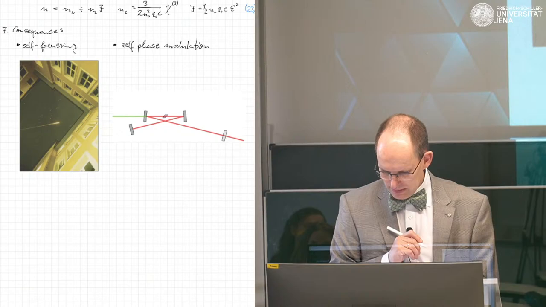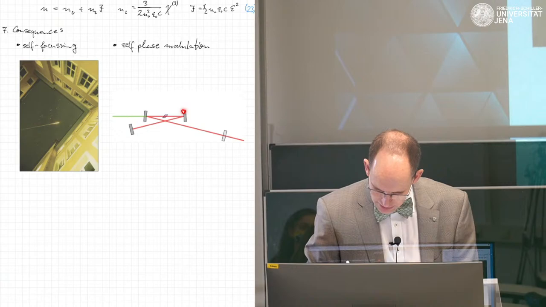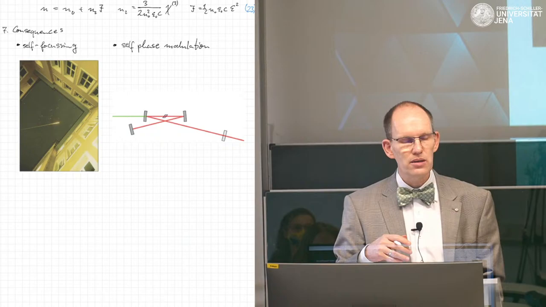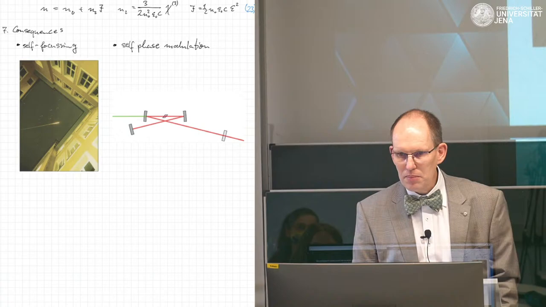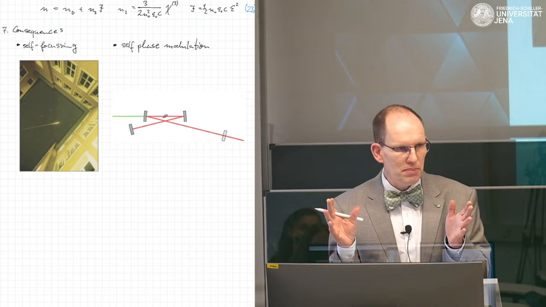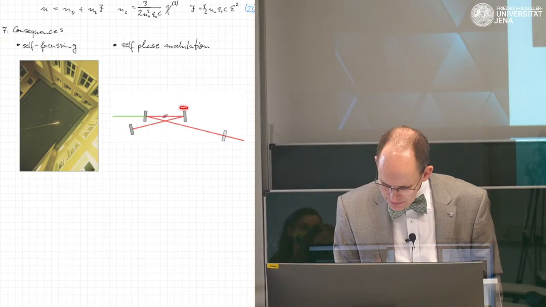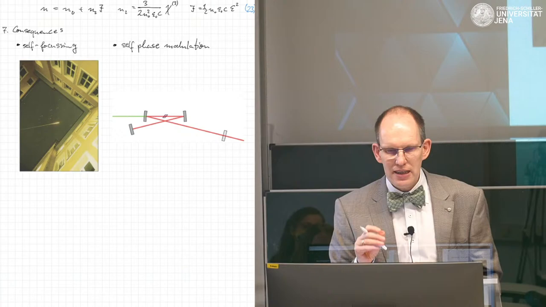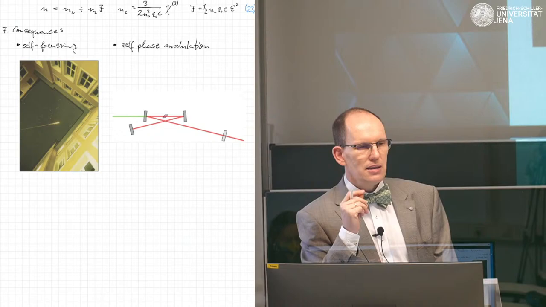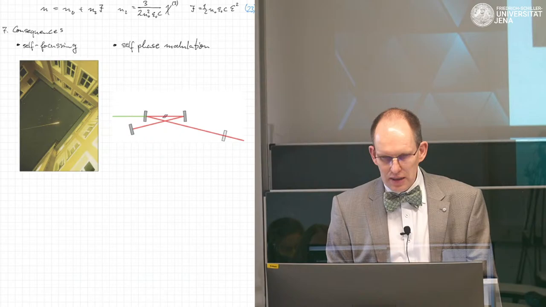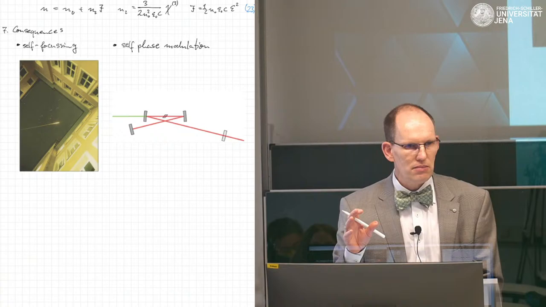And these two mirrors are actually curved. This is necessary in order to make a stable cavity, a cavity where the beams that are paraxial enough stay trapped. So what you do now is that you displace these mirrors such that the cavity is at the edge of being stable, so that it's almost unstable. And if you do this, then this laser will be very sensitive to vibrations, air turbulence and everything.